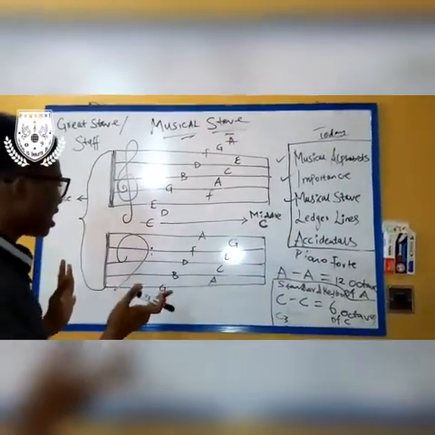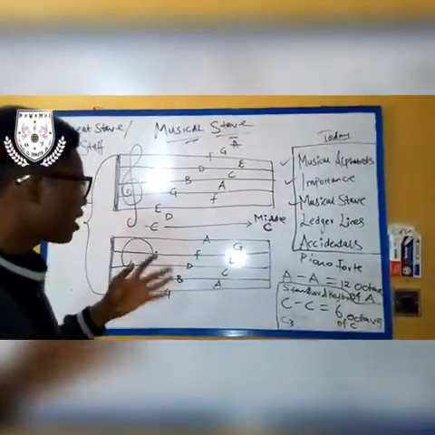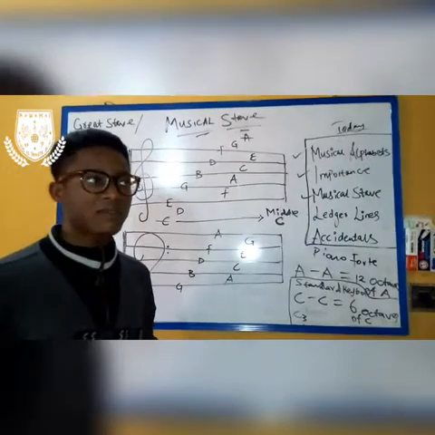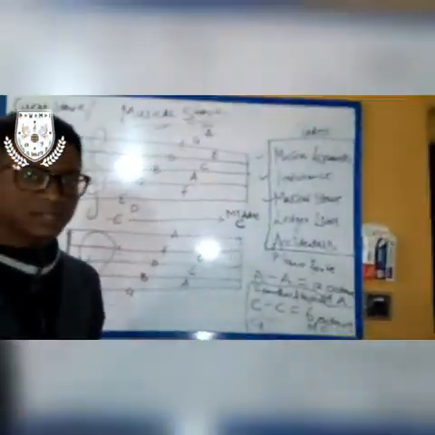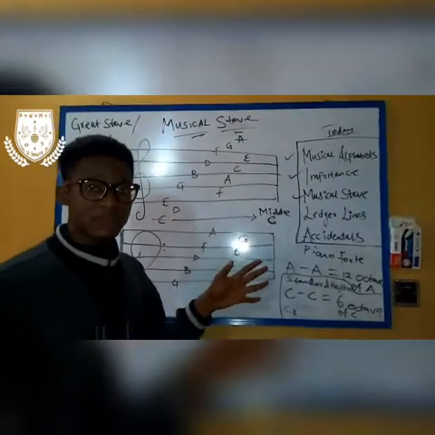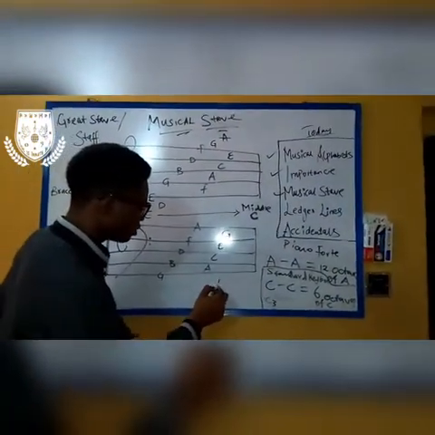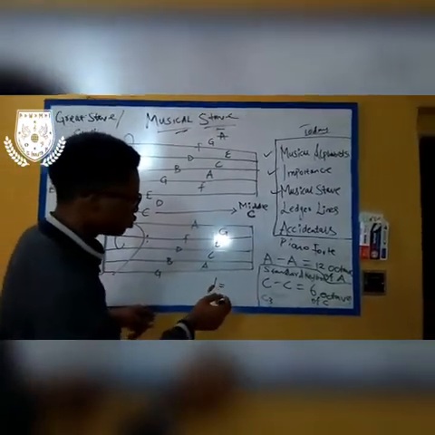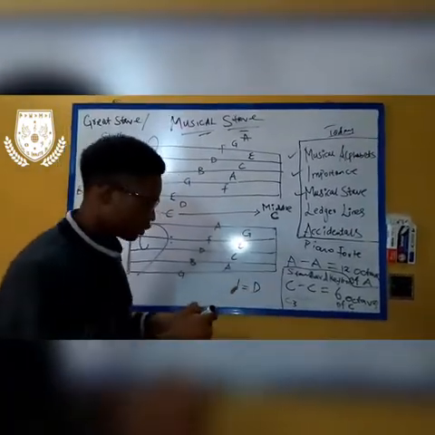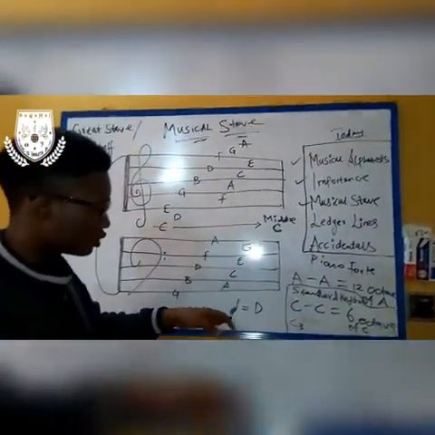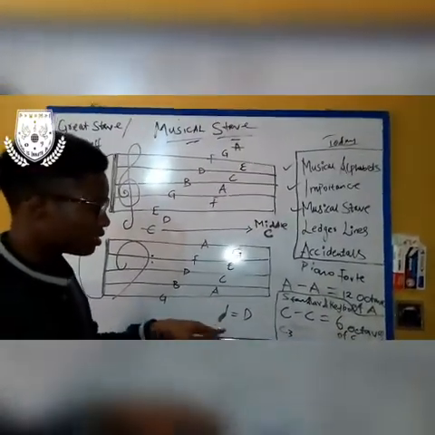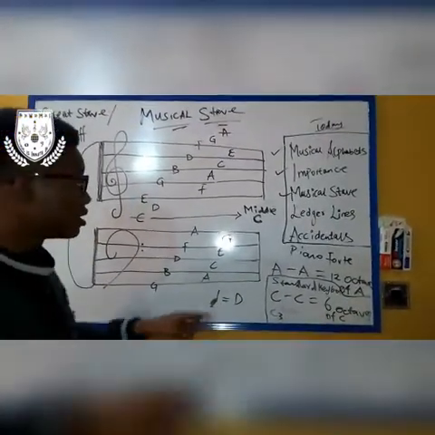This is how. Okay, now with these lines and spaces, you may be wondering why these alphabets. Why do we use alphabets to represent the musical stave? These alphabets are what we use when we want to sight read the music. When I say sight read, I mean interpreting the musical stave, interpreting these notes, this crotchet, to tonic solfa. For instance, if the crotchet is a half crotchet or full crotchet, you can interpret it to tonic solfa. So there's a difference between the beats and the solfa. This is a staff, and this is the solfa notation. So that's why we use alphabets.